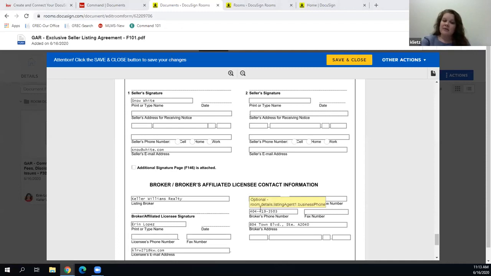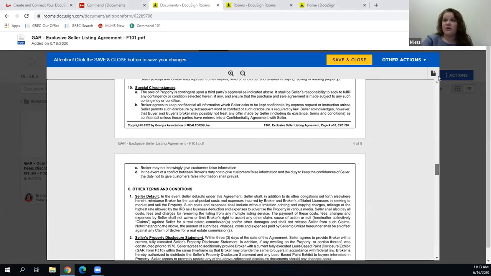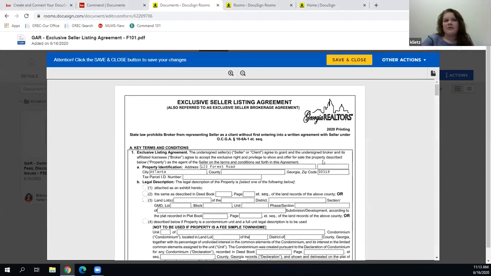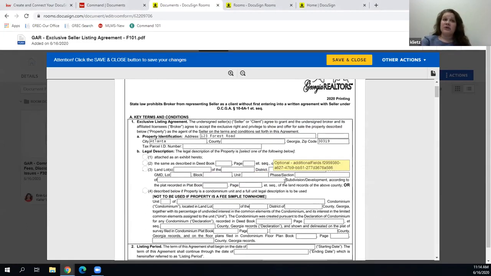So I highly recommend that you double check all of this and make sure that the form is filled out completely by your own doing and not relying on DocuSign to complete this. At some point, it should pull all of the information for you, like the property information, but it's currently not doing that. So once you get this exactly the way you want it, you can do save and close.